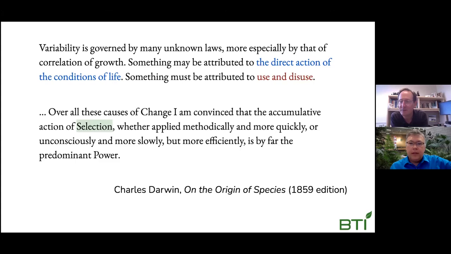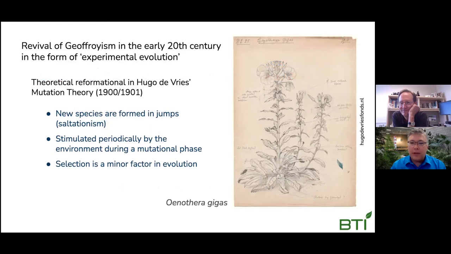So to get back to where we kicked everything off, in the early 1900s, it almost sounds like Darwin was out of favor at that point. Well, I think everyone believed in evolution, but people were arguing over the mechanism. So you're absolutely right. Everyone bought into evolution, but whether selection was really the thing, and what type of variation was important, whether it was big jumps or small gradual differences, which is what Darwin and Wallace emphasized.